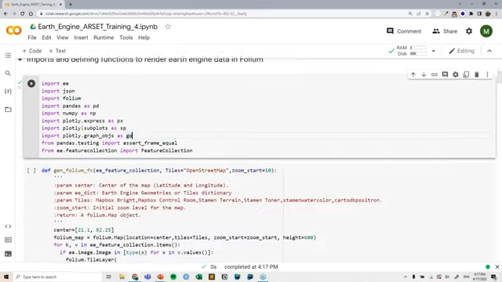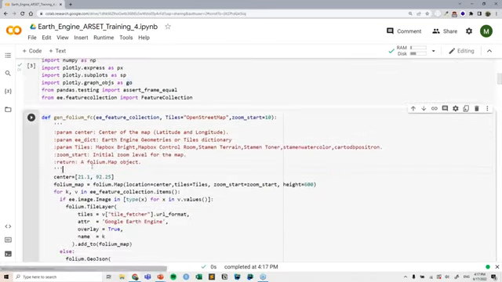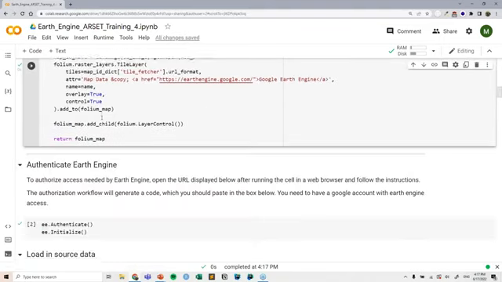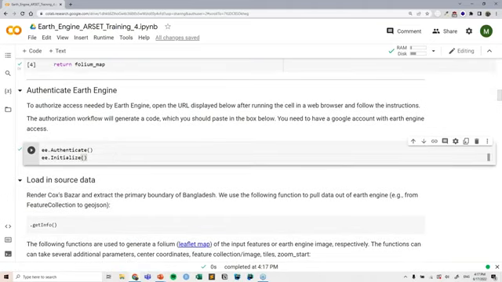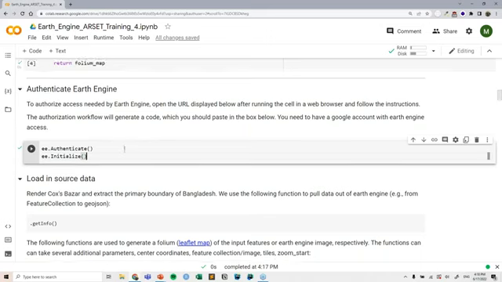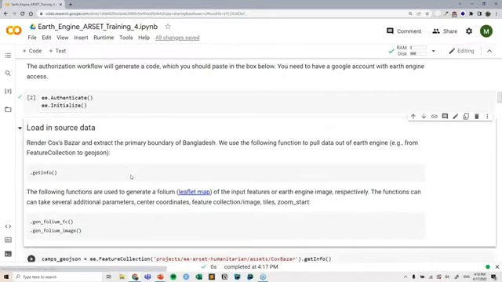So first we'll run and import some packages, and then secondly we'll import two functions here that I'll describe in a second. The next step is to actually authenticate with Earth Engine, and so you'll need a Google Earth Engine account or a Google account with Earth Engine access before this step. By running this cell, you'll essentially get a URL displayed below it, and then if you follow the instructions there, you should just paste in your code, and you should have authenticated privileges. So I've already gone ahead and done that, and now we can keep going.